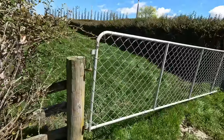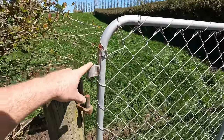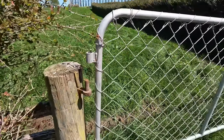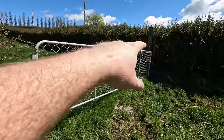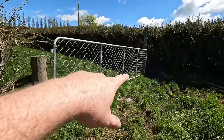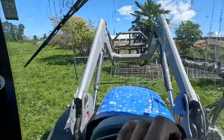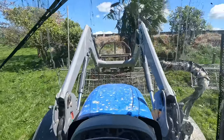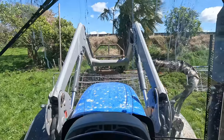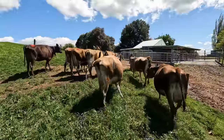That actually looks pretty good. The only problem is you can't move these hinges — you can get one that's clamped around there, which we might do, and then just hit that post back in somewhere so we can shut the gate against it. Or I'll just take the one off the old gate — that'll work. But this can go to the gate graveyard. All these need to go to the scrap metal place eventually. Raya's just rung and she's free now, so she's going to head out a little bit earlier than what we had booked in, but that's fine.